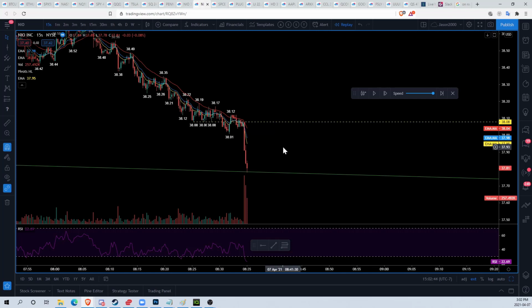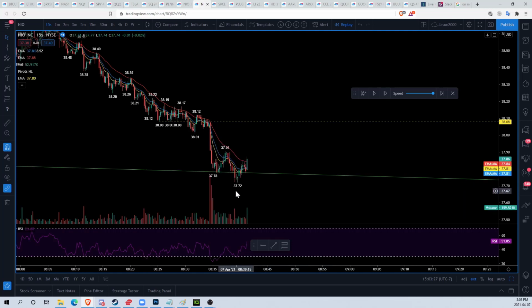One, it shows us that bears have applied as much pressure as they possibly can. The last bit of effort should be extended to push the price to this point, and it is that extended effort that depletes the bears and gives the bulls an opportunity to get things moving. So I'm happy. I get my 37.72. So here it is, 37.72.